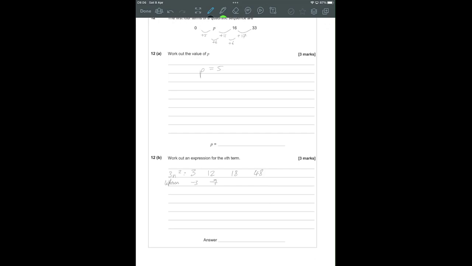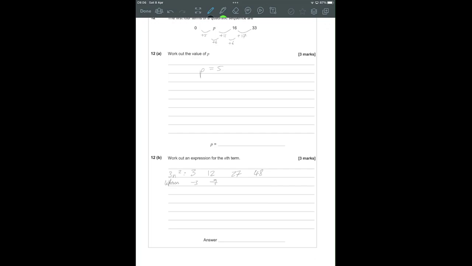Ooh, that doesn't seem right, does it? That doesn't look like it's in an arithmetic progression. So what have I misstated? They are going up in 6. We do go from 0, 5, 11, so 0, 5, 16, 13, does all work. 1 squared times 3, 2 squared times 3, 3 squared times 3. 3 squared times 3 gets us to 27, not to 18. Okay, this might work now.